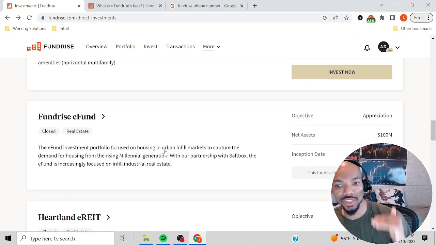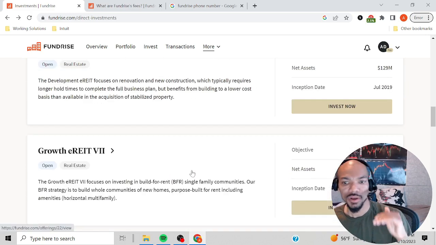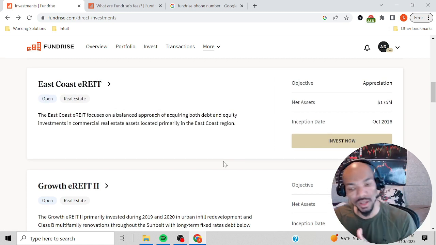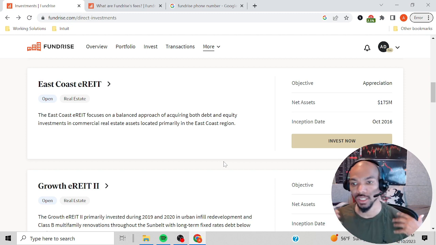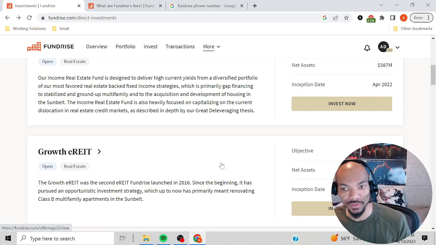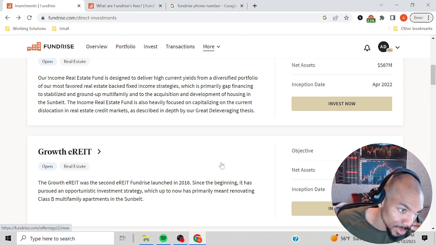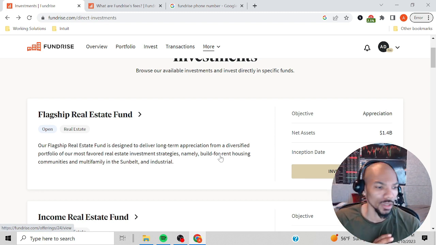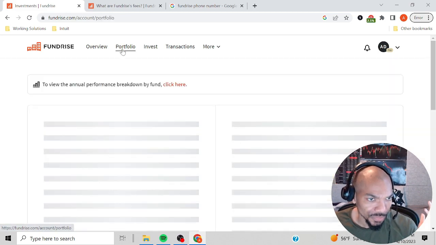So they're allowing you to choose the amount of money. Well, these ones, I think it seems like they're closed, but they allow you to pick the amount of money you want to invest in each particular one. So it's definitely giving the user a lot more control, which could mean that, of course, if you choose to allocate more in one area than another, your returns can be drastically different from someone else's. So, I mean, I think that's pretty cool. Maybe if a lot of people follow it, I might end up trying to put a little bit more money somewhere else and see if that one goes well.